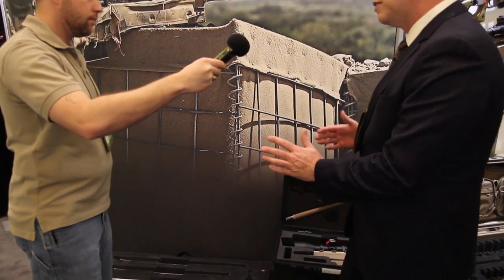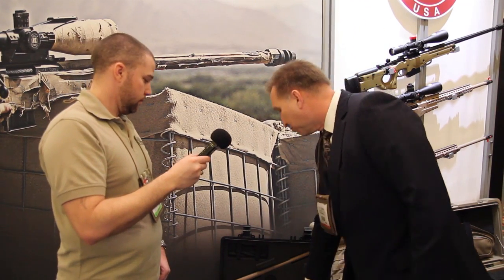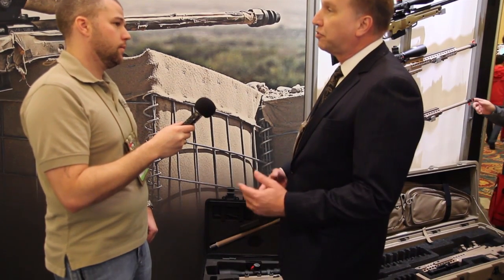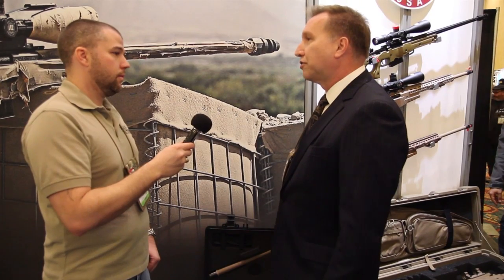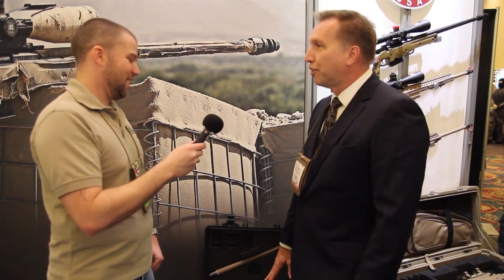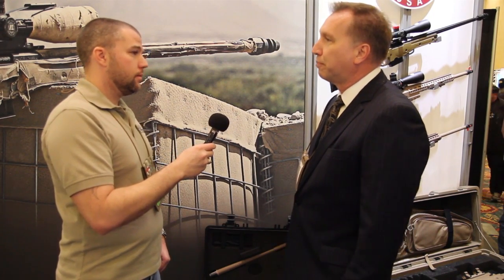Just like the assembly process, changing calibers is just that fast and easy. You take out the bolt that's in it, you take off the barrel, you put in the new caliber barrel and the matching bolt. And if you're shooting a .308, we've got this slick little mag adapter that allows us to run the standard AX/AW .308 double stack mag. We didn't even have to engineer a new .308 mag for the system — we just have an adapter that locks in and we run a mag that we already make, which is a well-proven magazine.